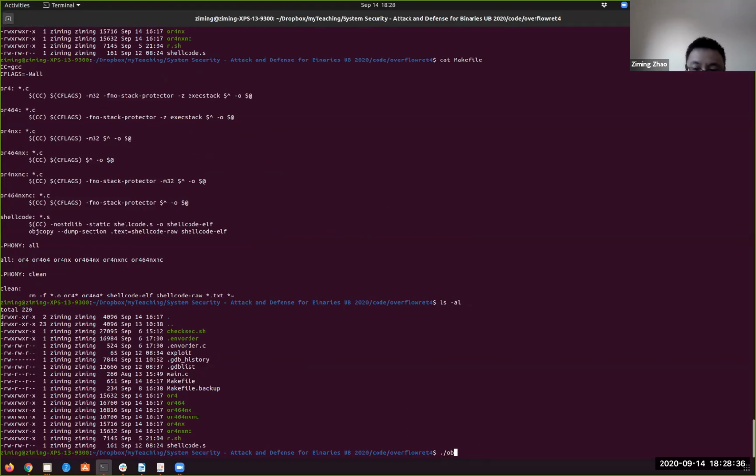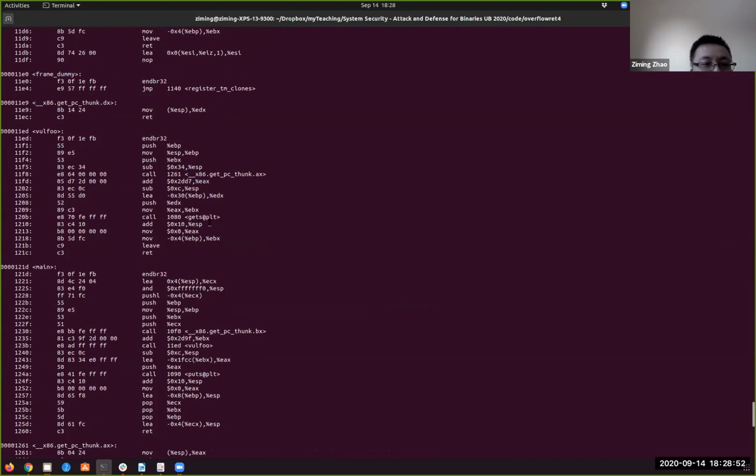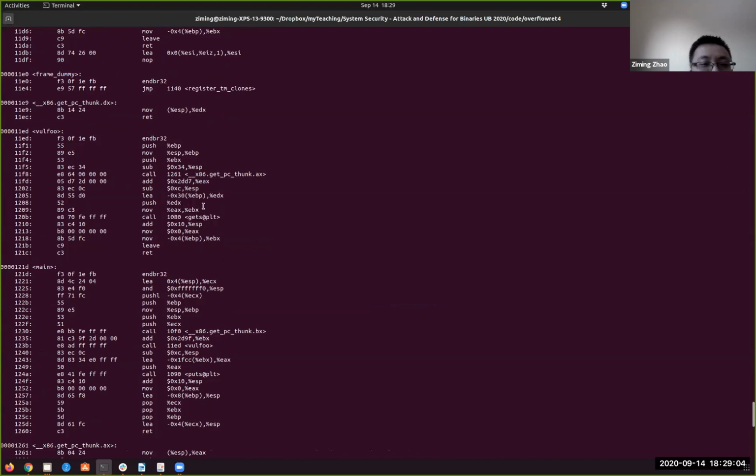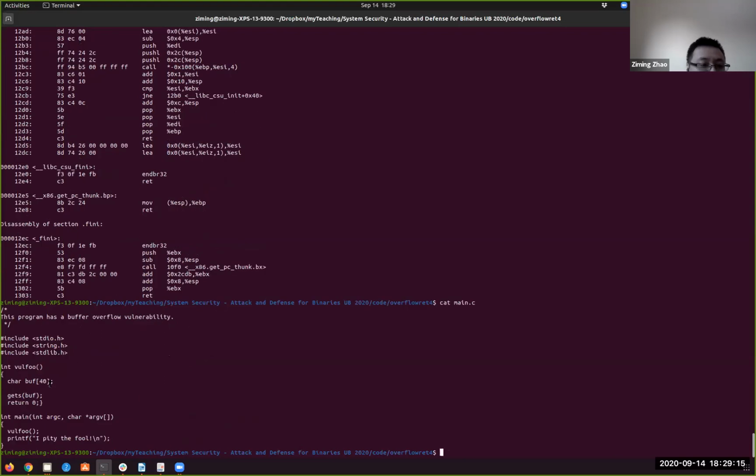So let's start with 30. Let's take a look at this 64-bit version. We already see the source code. The problem here is the same. There is a gets function, and with gets the vulnerability will overwrite the buffer and everything above that. And you can see the buffer is at EBP minus 30 in hex. So even though at the C code level the size of the buffer is 40, the distance between its beginning and the saved EBP is 30 in hex, which is 48 bytes. So there are 8 bytes of padding added by the compiler.